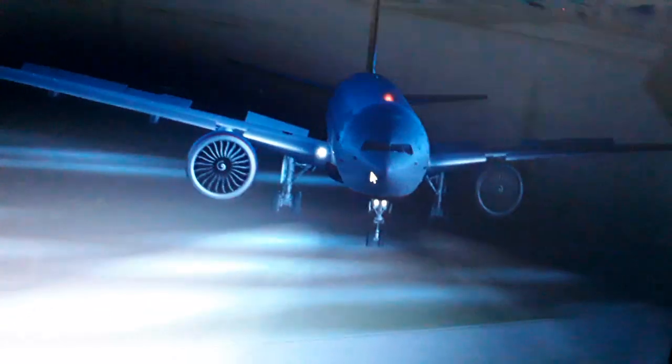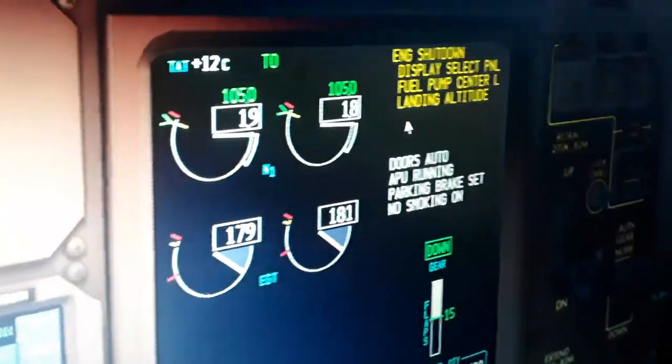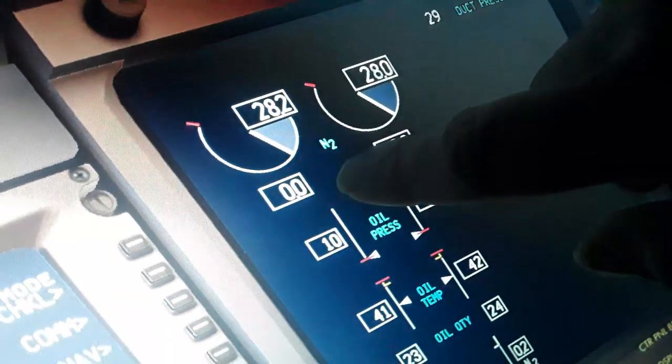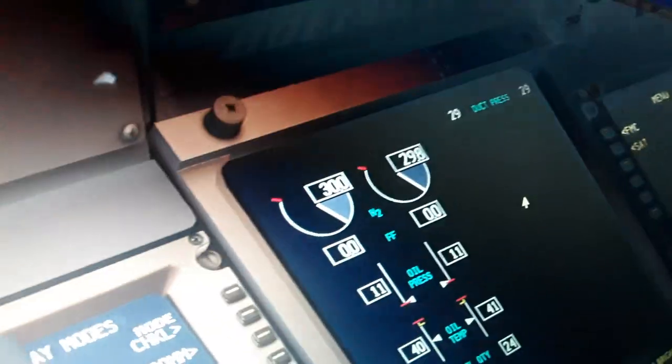So you can see the spinning of the left and the right engine here is decreasing rapidly. We have only pressurizer. So now we need to restart both left and right engines. On the overhead panel we use the restart. So you'll see the N1 again increases, with the pressure from the APU, above 20%. Fuel flow is 0, but we can start adding fuel.